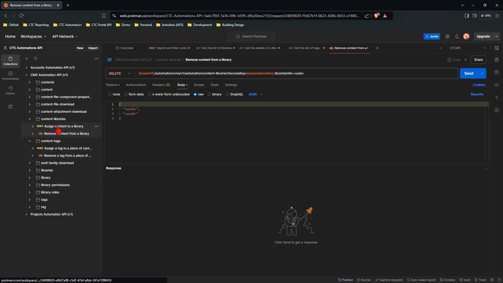Some of you, I know, have been wanting to create your own archive of content. There's a file download option here as well. You can download the files. You could download the attachments that are associated to your files if you want to. You can get the data of what those file IDs and attachment IDs are from a content or a contents request. So there's a lot that you can get here and a lot that you can automate simply by looking at the Automation API and seeing what you can do.